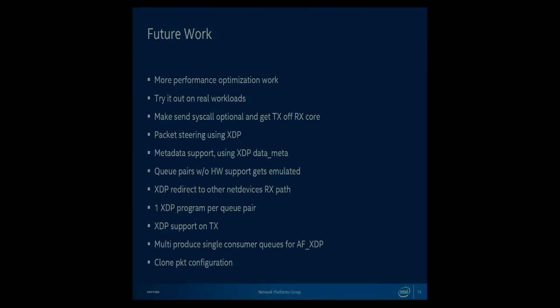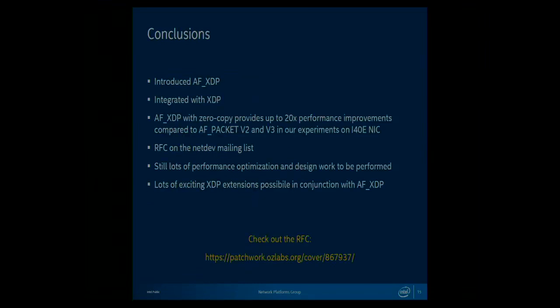And the clone packet configuration, just to be compatible with AF packet. The AF packet today clones the packet, sends it out to user space, and another one is sent through the stack. We want to be able to do the same thing to support TCP dump, Wireshark, and these things. And in the previous version, we did a TCP dump implementation that took only 3-4 hours to convert, and we got 20x performance improvement on TCP dump. I think that's decent for 4 hours of work. So we want to be able to do something similar here. Right? So we've got 5 minutes.